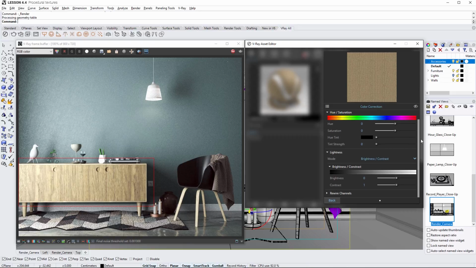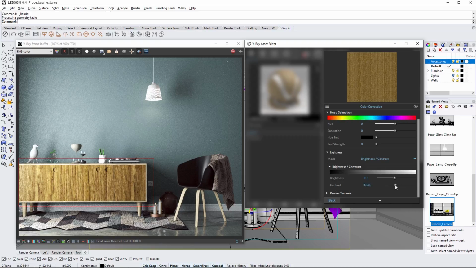Here you have some controls that you can use to manipulate different aspects of the texture, such as its lightness, color, and contrast. Let's scroll to the bottom and decrease the brightness a bit. Be careful though, as the slider is quite sensitive. I'm going to use a value of -0.1. Doing so makes the wood darker, but it also looks more contrasty and saturated.